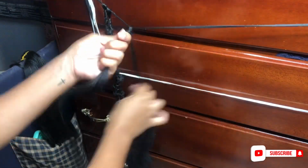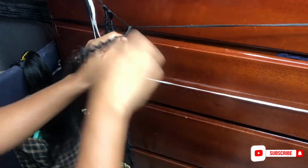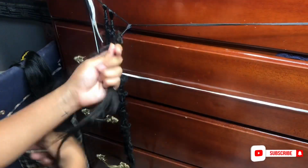You know, it will take up less time. Yeah, and you can do long lengths with this method. So I also did three different lengths.